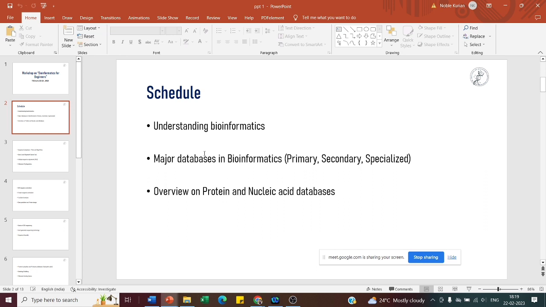Okay, with the advent of next generation sequencing, a lot of sequences are coming in nowadays. More than the nucleotide, protein and structural databases, genomic databases now have an important role. So we will be dealing with the protein and nucleic acid databases. I think you may be familiar with them, or not familiar, no problem.